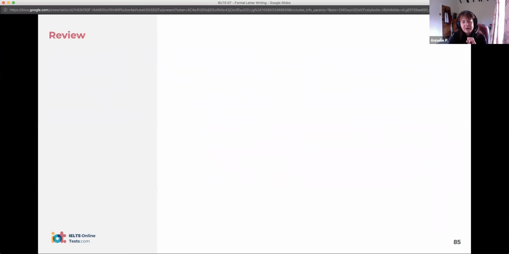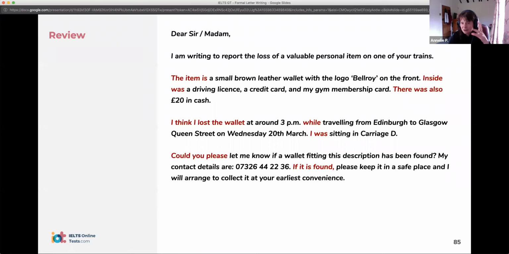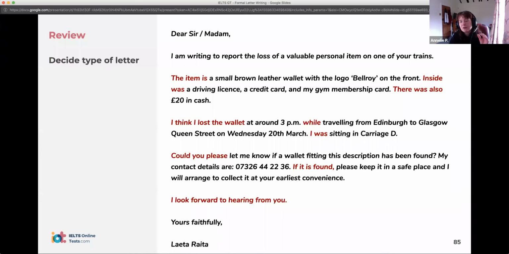Okay. So we're going to put the whole thing up now so you can see it all together. And remember, this is a bit of a condensed version, otherwise we'd be here for quite a long time. Okay, and then we've got our yours faithfully at the end. So just some of the key points. Decide what kind of letter it is first before you do anything else. Make sure you've got the style right, and then all of the language and letter conventions will follow from that.